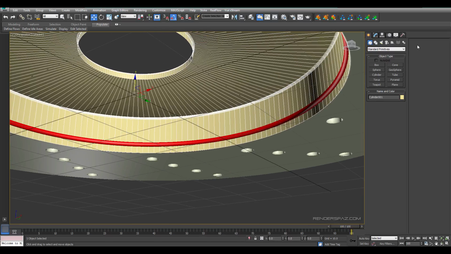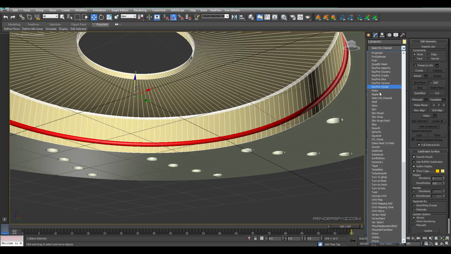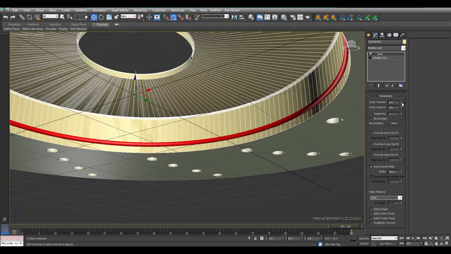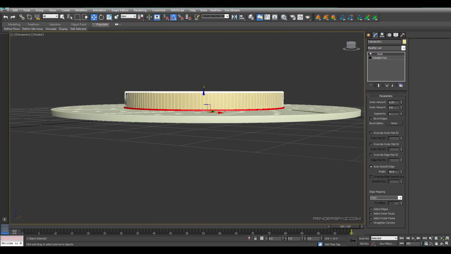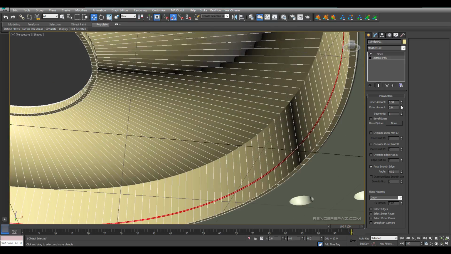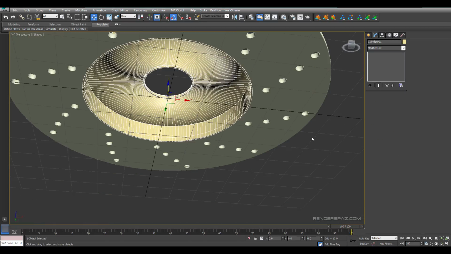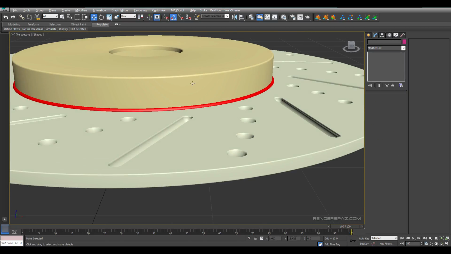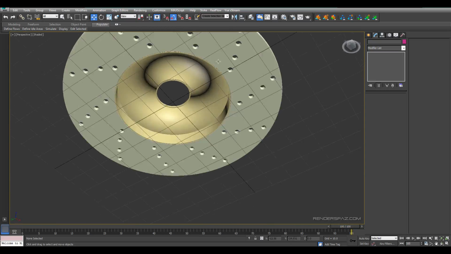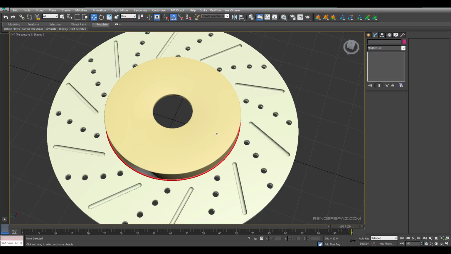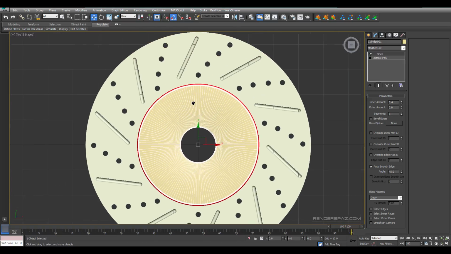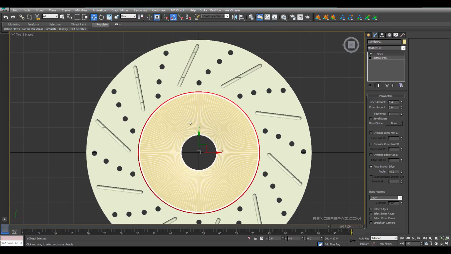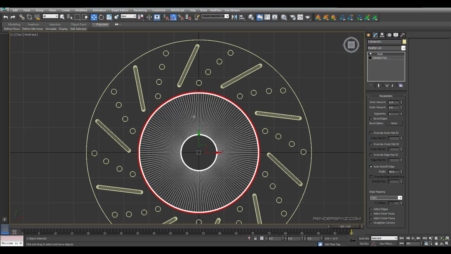All right, so in this area here, what we can do is we can create a shell. Okay, we can go to the outer. Right. Something like that. So now you can see we got the two sides here. Perfect. All right, so we're going to have to do another Boolean operation to our middle here, where our lug nuts and or where the threads are going to be. That's going to actually bolt into the car or into the wheel well.